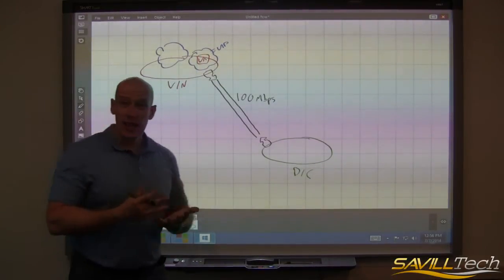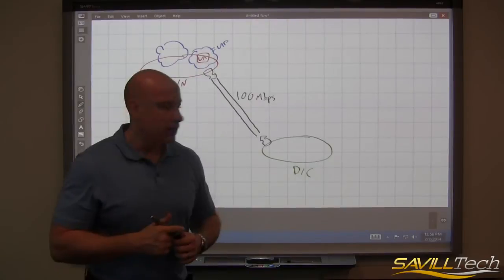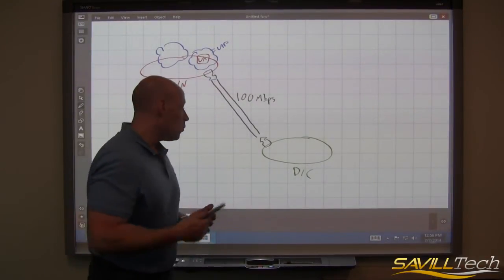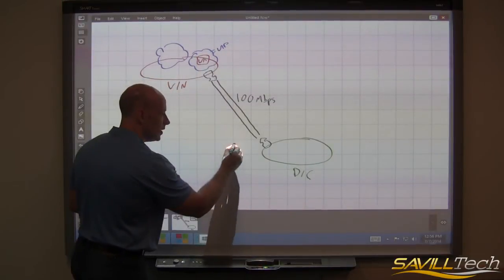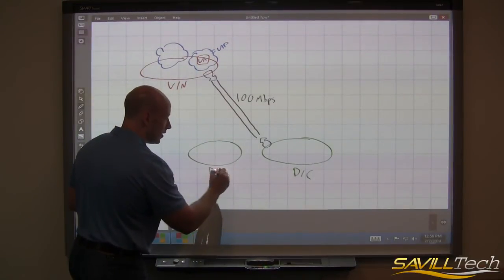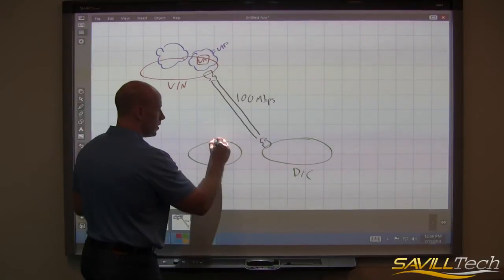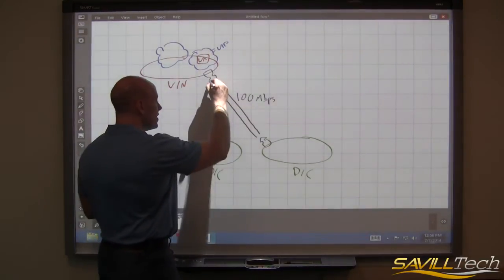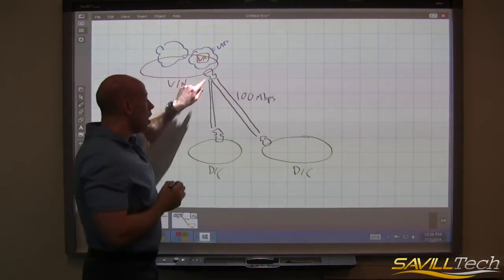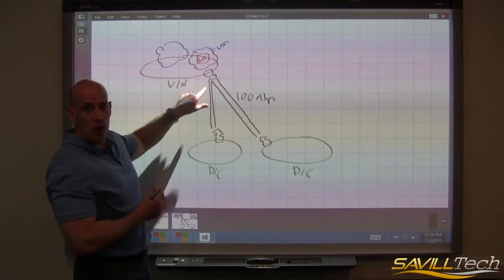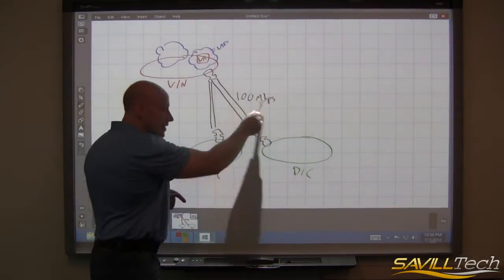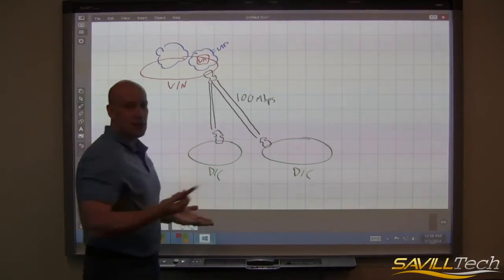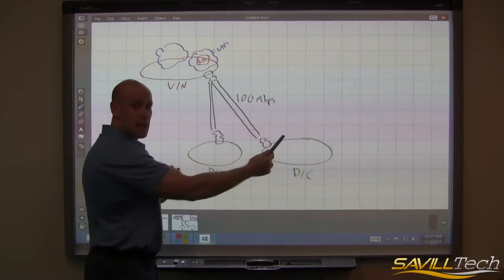Now, what was recently announced at TechEd 2014 is that previously I could only have one VPN connection. What they announced is I can now have up to 10. So if I had maybe a DR data center, for example, I can also stand up a gateway there, and I can have another connection. Now there's still only one gateway on the Azure side. So I'm splitting this 100 megabits. I don't get 100 megs on each. I would get 50 here and 50 here, for example. But I can have up to 10.